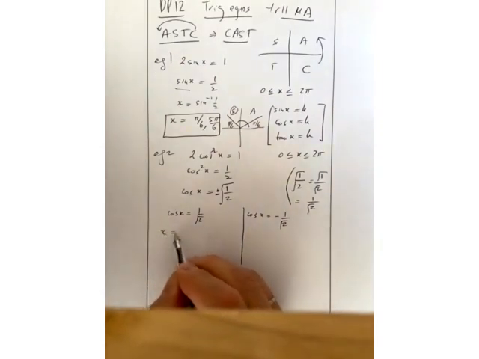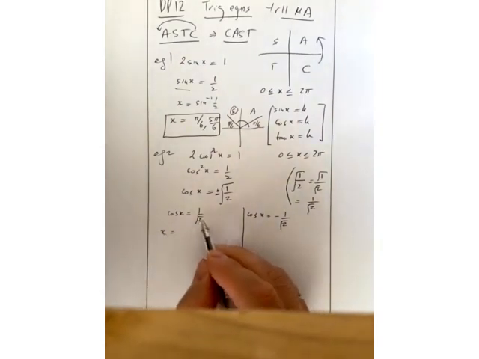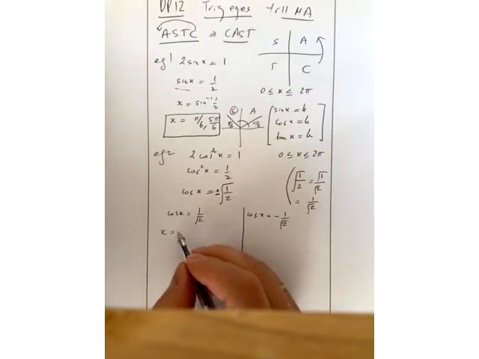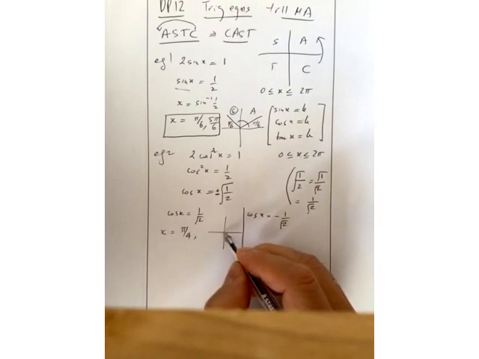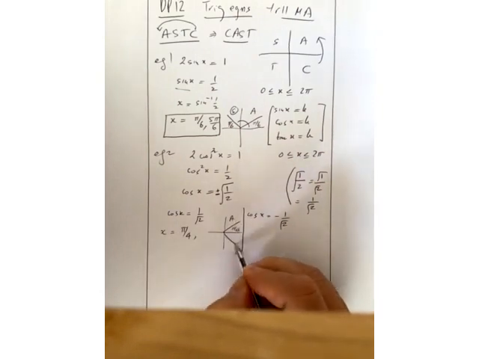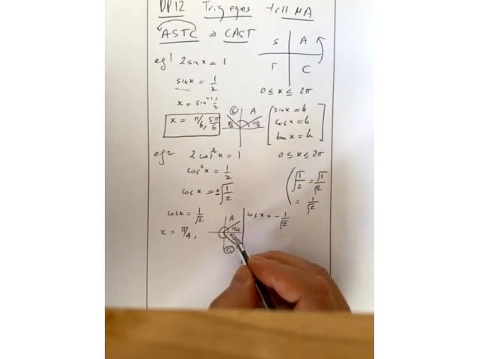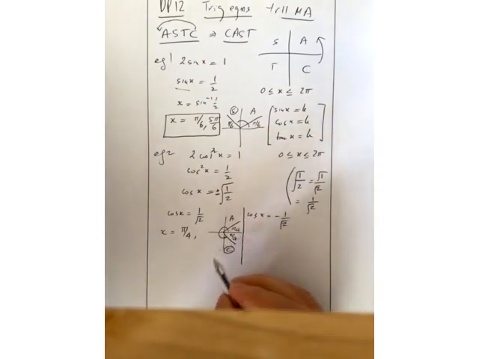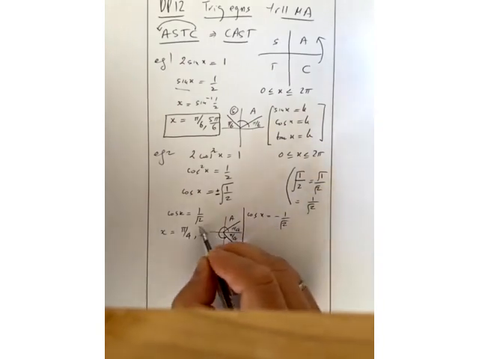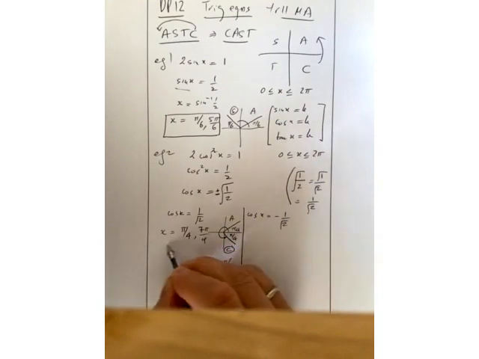If you know your exact ratios, I picked this exact one. So x then equals π on 4. And you have to look at All Stations to China. So there's π on 4 here. And there should be another one here, because that's the one where cos is positive. So that's π on 4. But that's really 2π minus π on 4 going all the way to here. So 2π minus π on 4 is really 7π on 4. So that's the answer for this side.